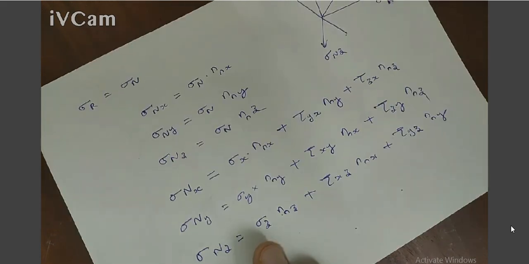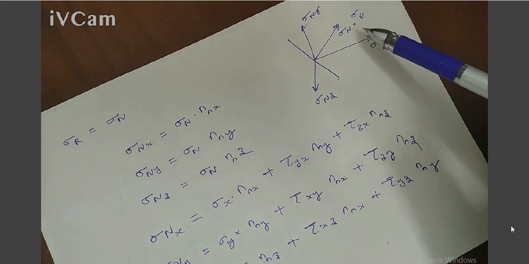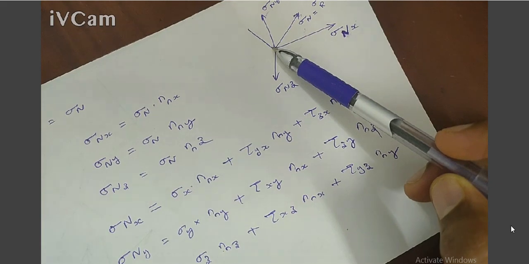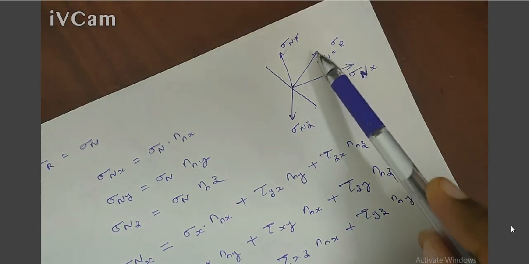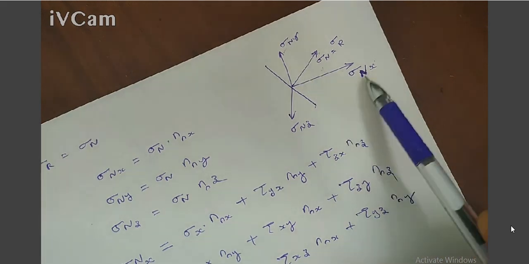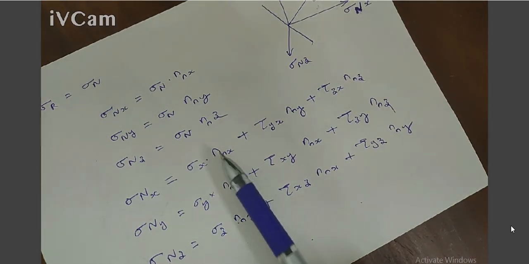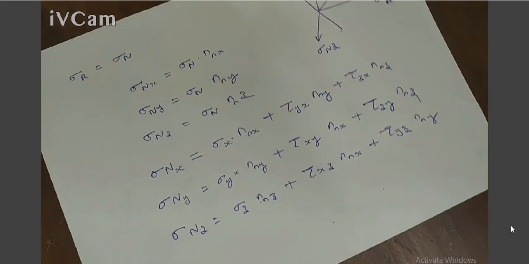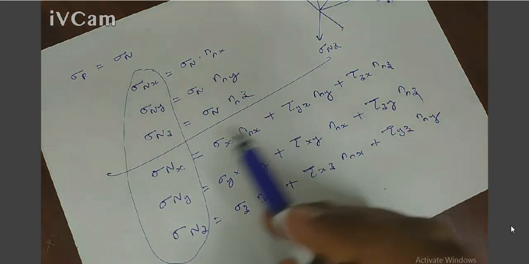So we applied Cauchy's formula here, as we did earlier for the arbitrary plane. There, sigma rx, sigma ry, sigma rz is the left hand side. But here sigma r and sigma n are equal, because on a principal plane the resultant stress will be a normal stress, since there is no shear stress. So we can resolve this sigma n into three components, and these are the three components on the left hand side. The right hand side is the same, but the direction cosines will be those of this principal plane. So that is the difference. In this we can see the left hand side of these two sets of equations is the same.